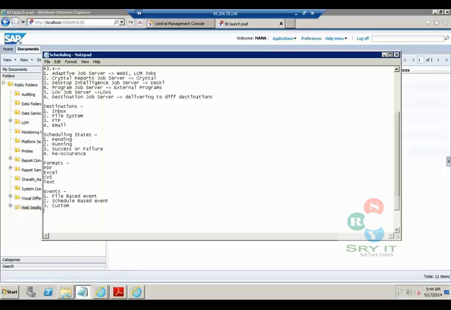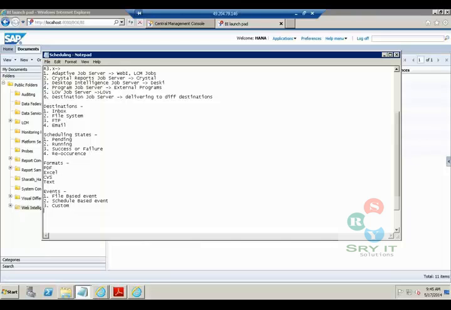File-based event means your schedule is going to wait for the creation of a file. If a file gets created, then the schedule is going to run. So what is the file name, in which path it should get created, all that we need to configure. That we will see. So when you define this file-based event, you are going to attach the creation of a file event to a schedule. So your schedule will run only if the file gets created. If the file is not going to create, your schedule will be in pending state forever.